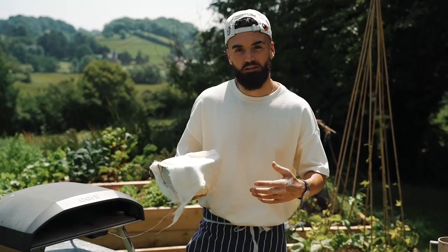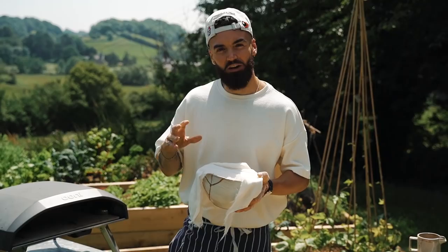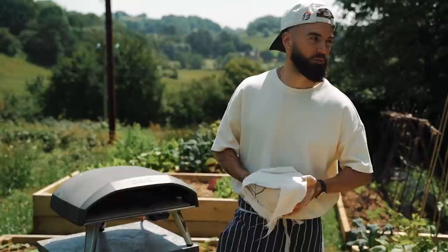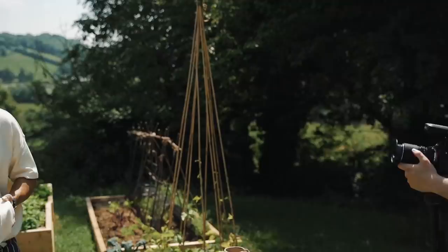Meanwhile, I'm going to cook the jackfruit that I marinated — hopefully we still get a sort of tandoori effect. A bit of charring on it won't hurt, it'll add some great flavour, even though we're using this gas fire now. Sadly we're not using our plant pot. It's time to cook the jackfruit — I'm going to get it onto a lined baking tray. A little bit of oil on the tray, into my pizza oven. If you're using a conventional oven at home, 200 degrees Celsius for about 15 to 20 minutes, or until it's lovely and golden.